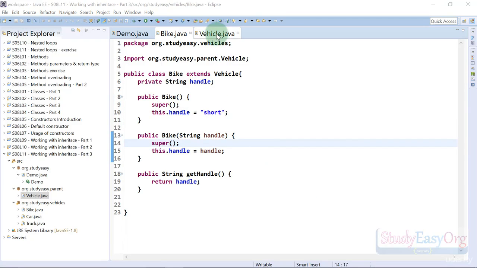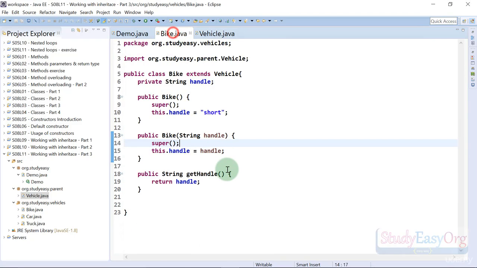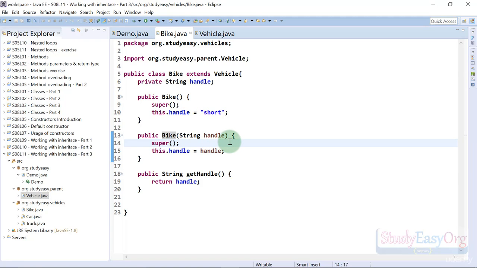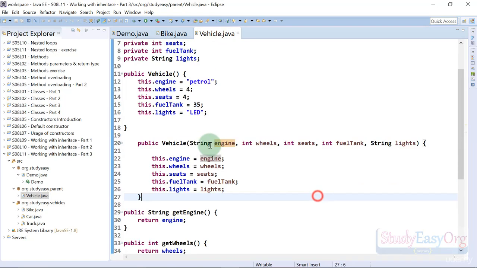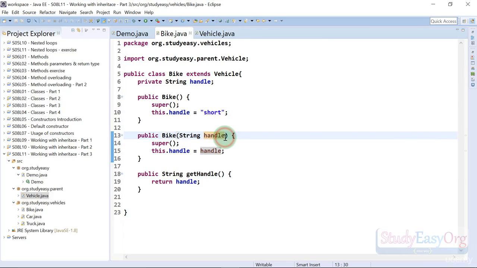Now friends, in order to call in the parameterized constructor from our parent class, first of all we need to do some changes in our child class, and from this child constructor, which is highlighted in front of you, we need to pass all of those information to our parameterized constructor. So the first step is receiving the value first, and then we would be passing the value to our parent constructor. So here are the list of parameters which we need to receive. So let me copy this list and paste it in here.